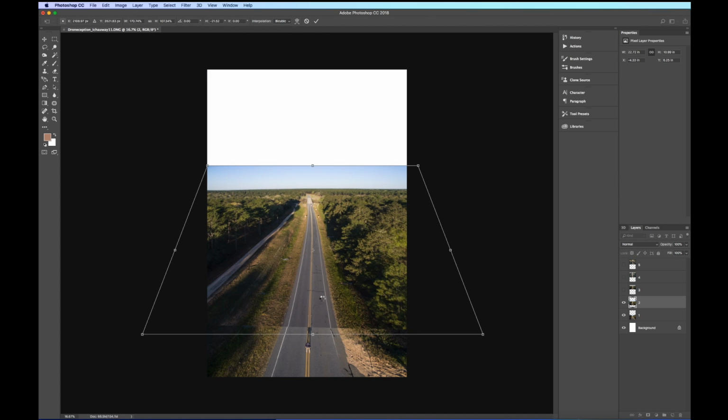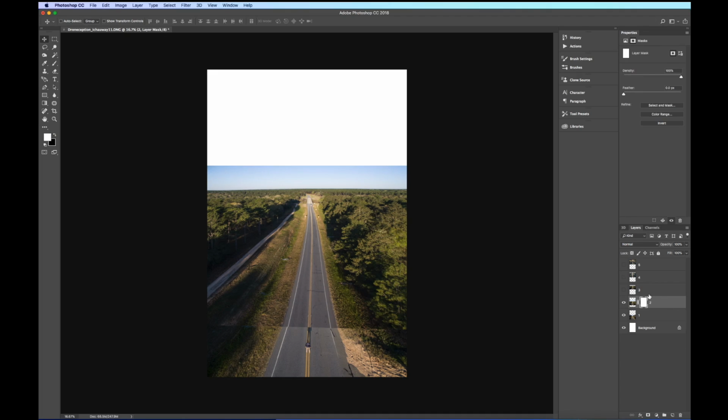The next step is to fade out the edge between the layers to make them blend together. And we do that best by adding a layer mask down here to the top layer. Okay, so what's really cool with the layer mask is that I can actually start fading out this edge. I can take out parts of this layer without actually erasing it.